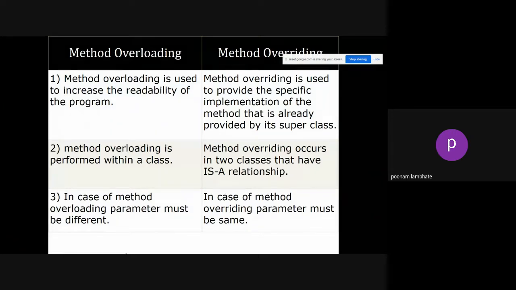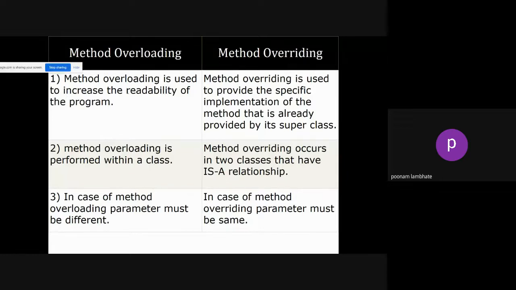Okay, so in overloading, as I said, we are comparing both now. It increases readability. Readability means you can understand why you're passing those many parameters. It is sensible, you can understand it. But in overriding, since the parameters and function name are the same, you have to always look inside the function at what is written in order to know what the output will be. It is not that clear. That is the meaning of readability: how easily you can understand. So method overriding is used to provide the specific implementation of the method. That means, as I said, in overriding, what happens?